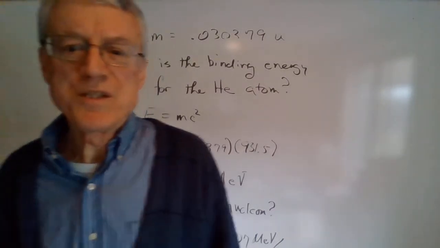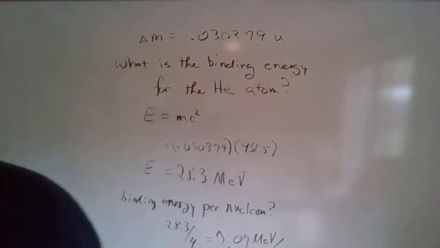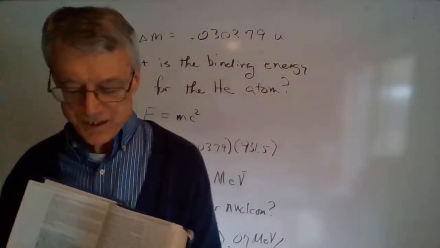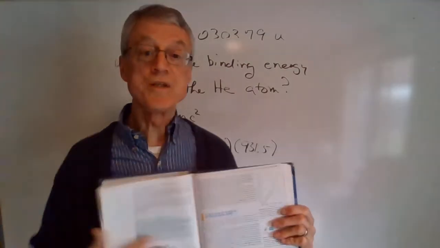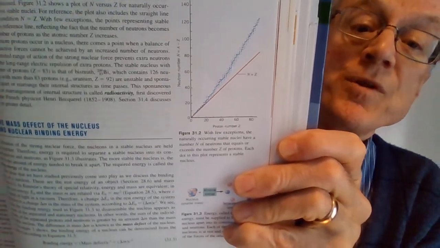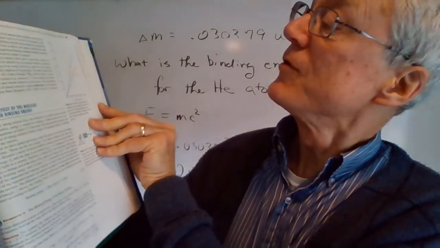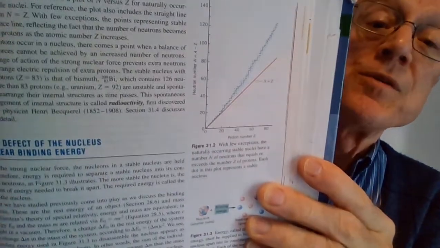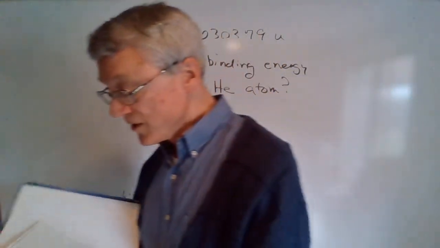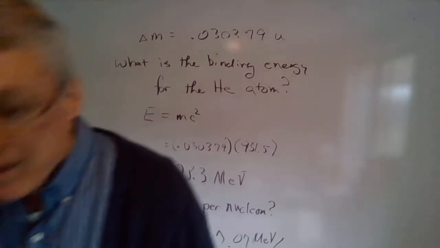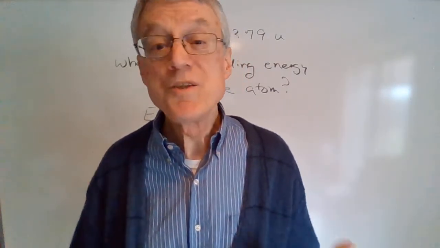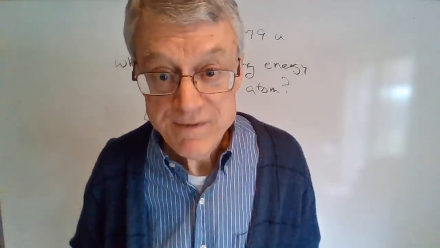Now, one final thing to mention to you in the few minutes we have left, and that is another chart, just for the concept. This chart is on page 961. There's a graph where you see neutrons on the y-axis and the number of protons on the x-axis. And the question here is about stability. Some atoms are stable. They're not going to come apart at all. Some are unstable, which means radioactive.